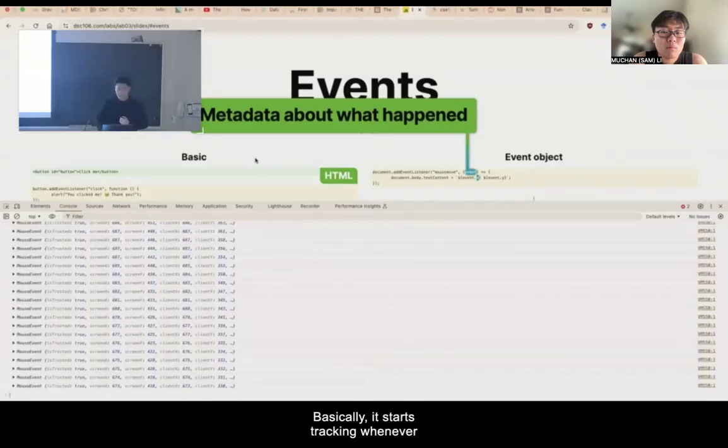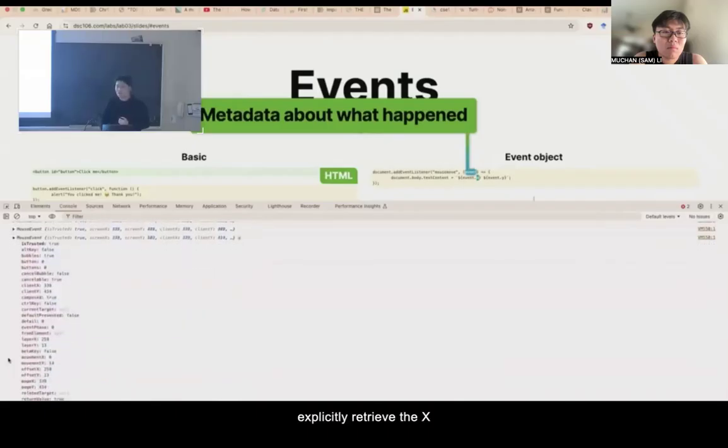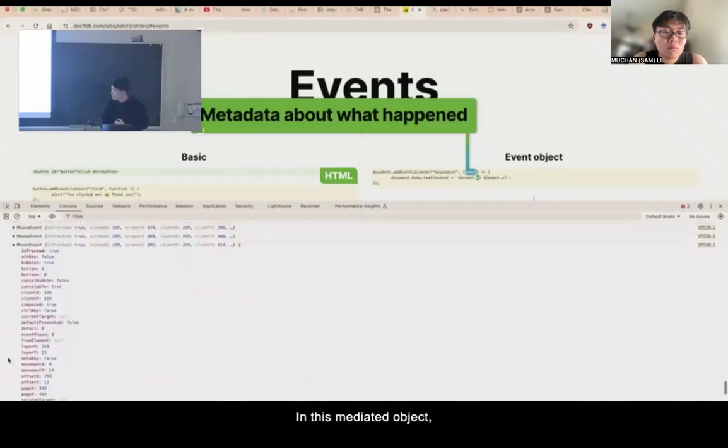Basically, it starts tracking whenever my mouse is moved around inside the document. And you can see that, instead of the demo where we explicitly retrieve the X and Y coordinates of your mouse, in this metadata object there's a whole bunch more information, like I said. Such as isTrusted, which probably means is this device trusted.